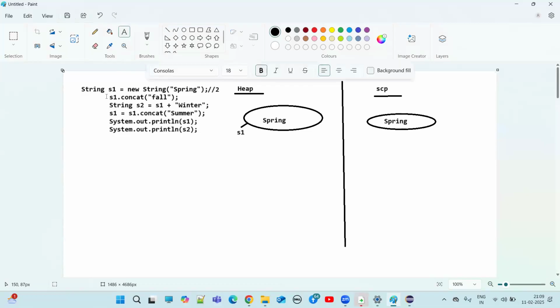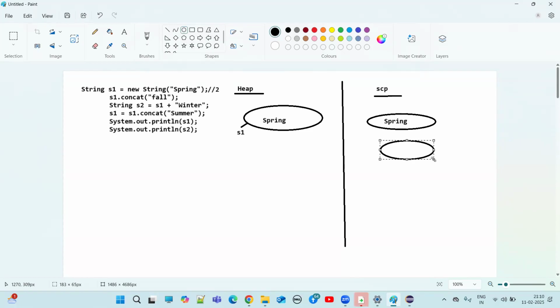Now the second line is executing. In the second line, do we have any constants, guys? Yes, we have one constant. What is that? "fall", right? Now JVM, before creating this object under the string constant pool, will go and verify whether the same content exists. What is the content here? "fall". So with the content "fall", do we have any object created under SCP or not? It will check. Do we have any object, guys? No, not there. So now JVM will create one object.